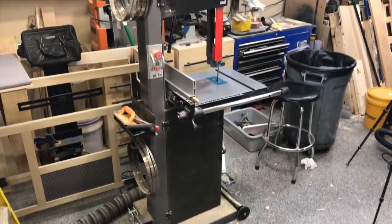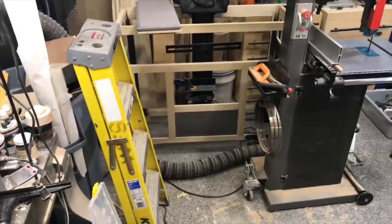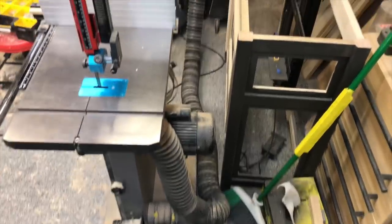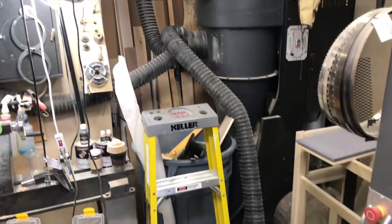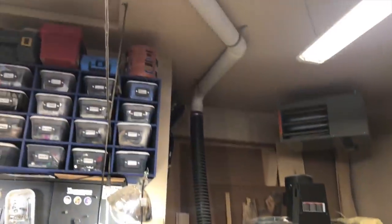Here's the problem. I got my bandsaw set up and it is hooked up to dust collection, but no blast gate. It basically comes out of the back — there are two ports that come to a Y, and then just some flex hose into my dust collector. The flex hose is temporary, or I guess — how temporary has it been? Maybe a year.